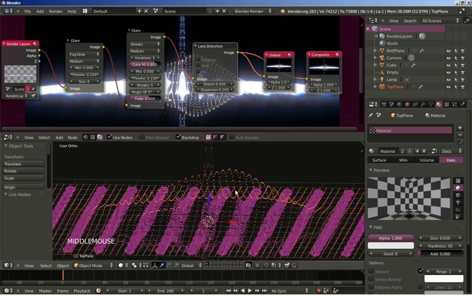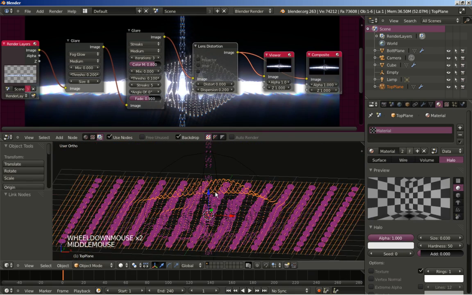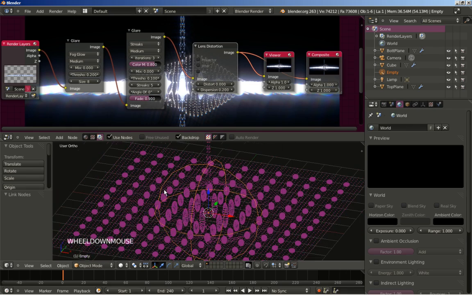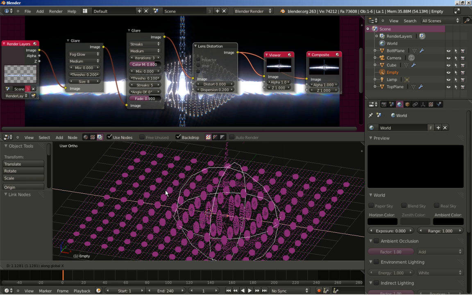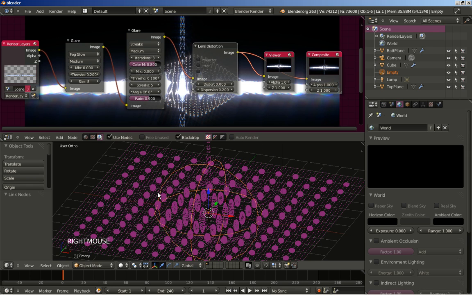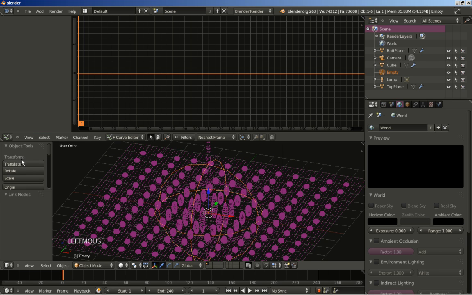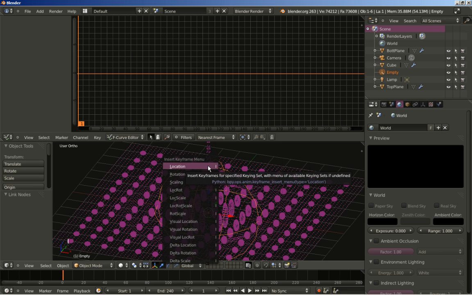and pretty much as always we'll be creating an animation for our scene here, and the key to create an animation is to right click the empty here to select it, and we're going to, as you can realize, move the empty to affect both the array and the plane, and we're going to make it the easy way. I'll change the composite node window here to a graph editor, and while my empty is selected, I'll hit the I key to insert a location keyframe.